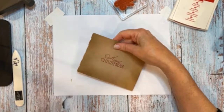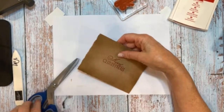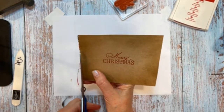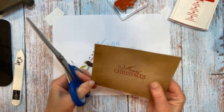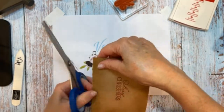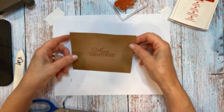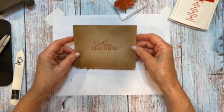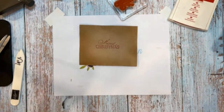So I've got a little bit of paper here. I want to trim that off. And I'm bringing in some long scissors to do that. And I'm just going to go right along this edge here. And then there's a little bit there, but I'm not going to worry about that. All right, so on the opposite side, well, I'm not going to put it on yet. I'm going to get my foam onto the box.